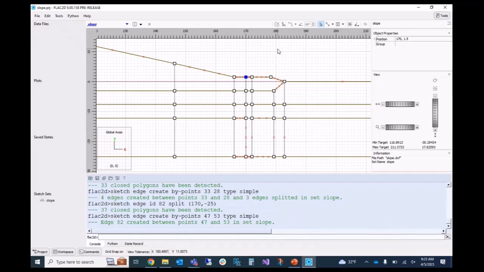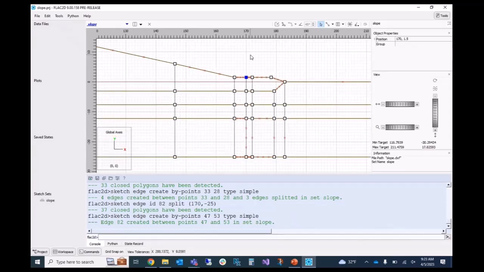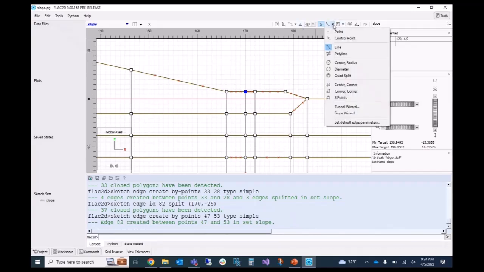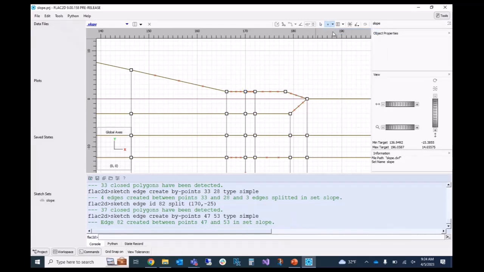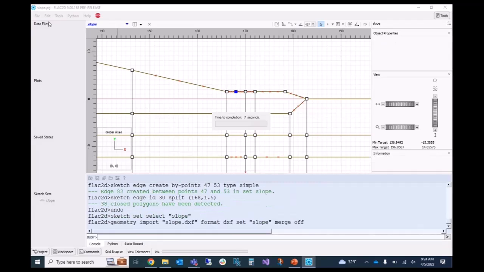So for future reference, if you wanted to put a line down here that was not exactly at 170, let's say it was 169.7, it's not going to snap to the grid. There may actually be a better way to do this, but I would go here and choose point. I would just stick a point somewhere and then change its coordinates. So click on the little arrow, click on the point, manually type in its coordinates over here. And then you can draw a vertical line down and all the other points will line up, right? Okay, I'm going to undo that.